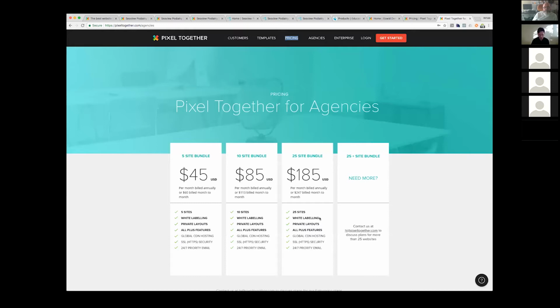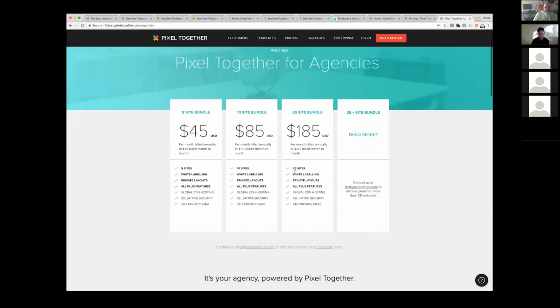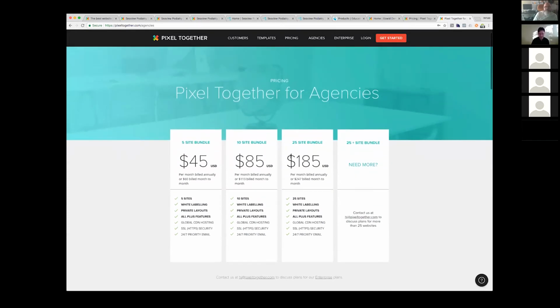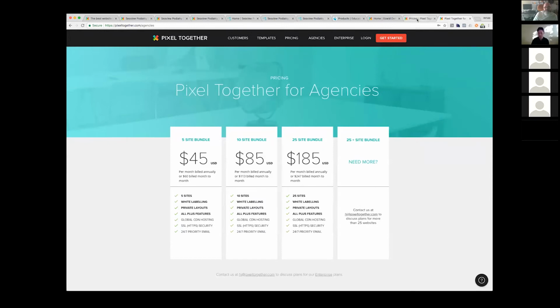All 3 of these come with a white labeled site too, so you get a bonus site. If you remember, earlier I showed you that virtual design website. Most people run their own website using the white label, and then they get either 5, 10, or 25 client sites. And once you get to that level, we continue that pricing. So all agency plans come with white labeling. You've seen that briefly, but that follows through everything.